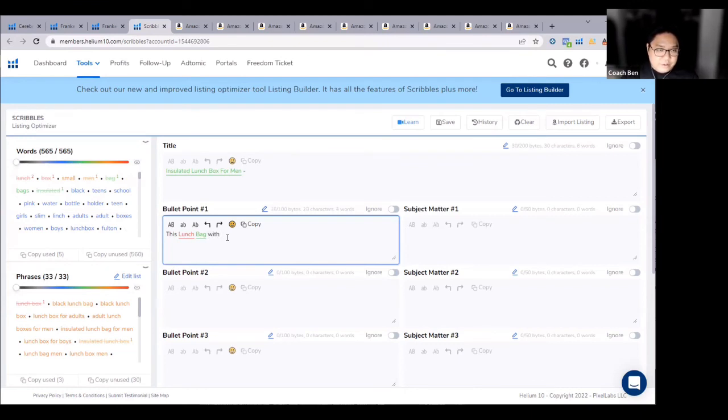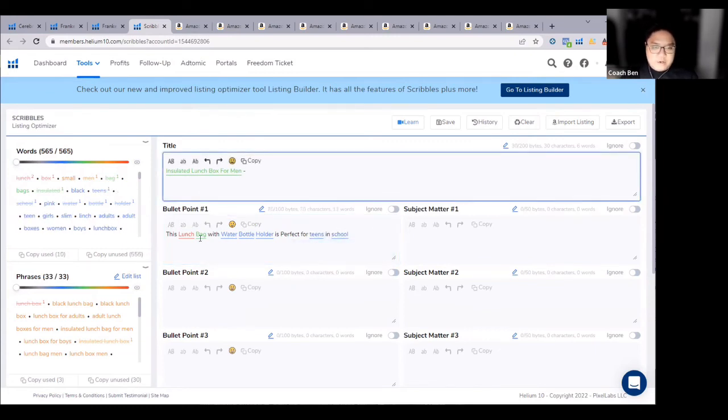With water bottle holder is perfect. Maybe let's just use the top ones over here. For teens in school. Look, I have already included all these keywords over here.